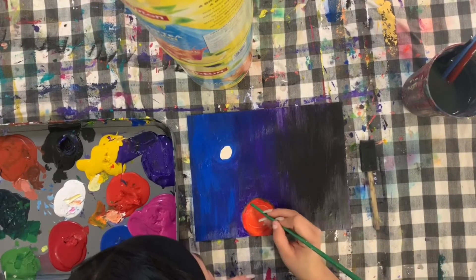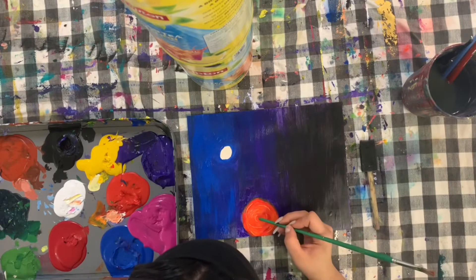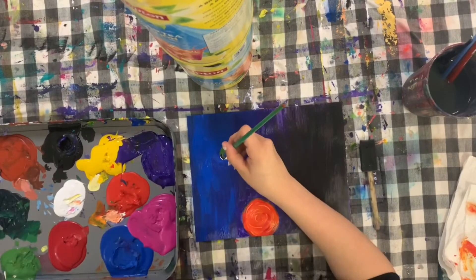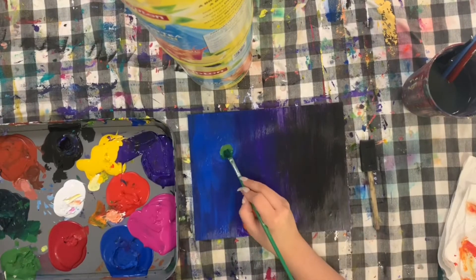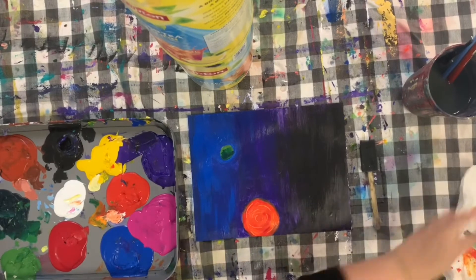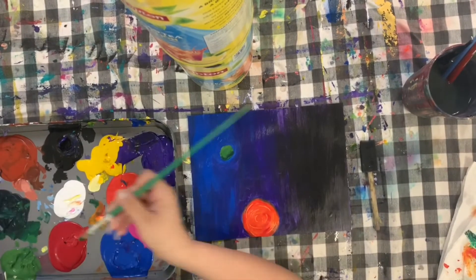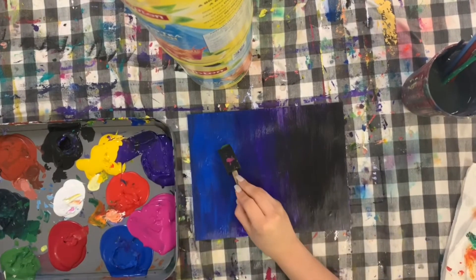You can stick with cooler tones like I did for the background, or warmer tones like I did for this planet — yellows, oranges, and reds, which all blend really nicely together. Once I get all of these blended, I'm taking the hard end of the brush — not the bristle end — flip it around to that hard circular end, and you can actually etch shapes and lines into your paint while it's still wet. It adds texture and dimension and can be used to make motion lines. In the circular motion that I etched them, the planet almost looks like it's rotating.